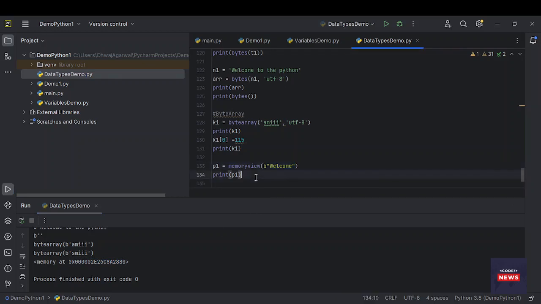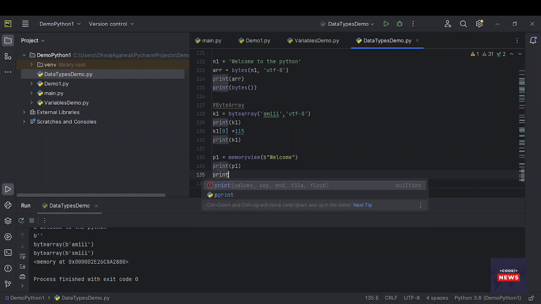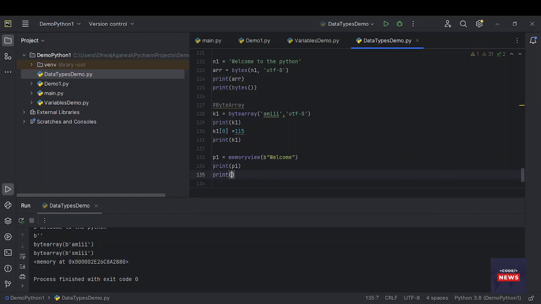So how can we print it? Let's say we want to print a specific character from this value in the memoryview. We can say p1 at index 0. What will it return?